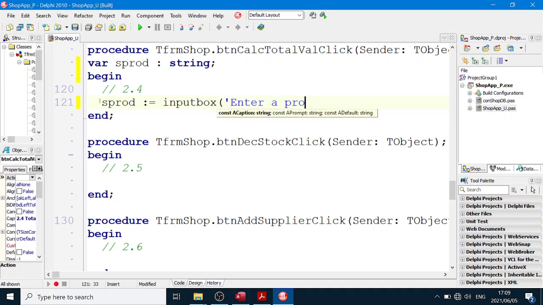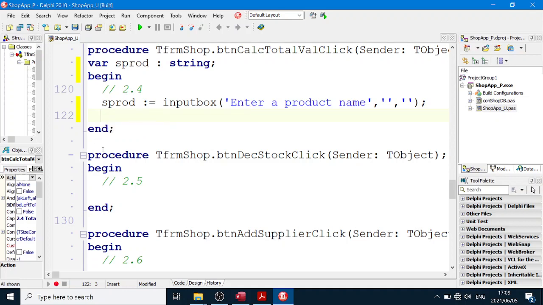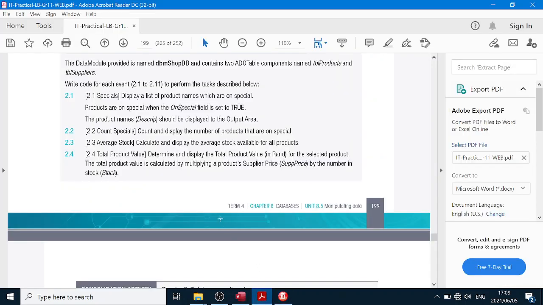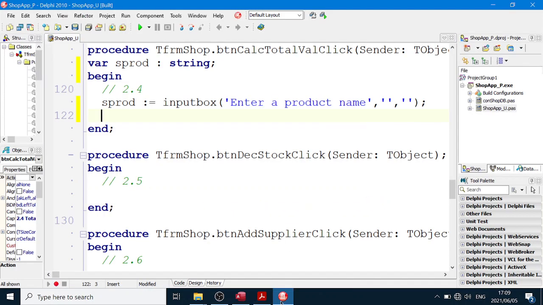Enter a product name, and what are we going to do? Calculate multiplying the supply price by the number in stock. So we're going to go and search through the product table for this product.